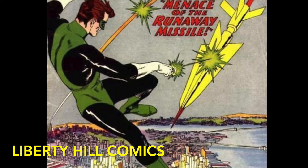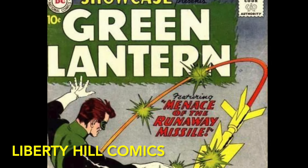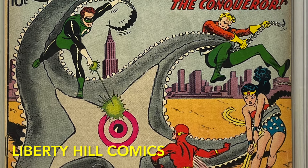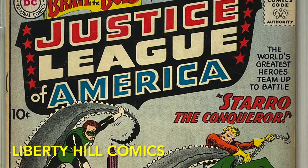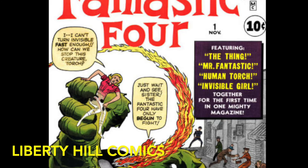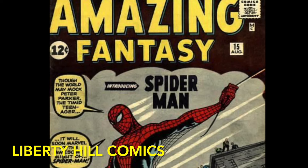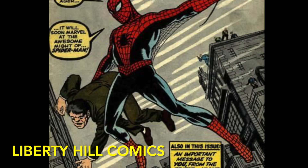But superheroes did come back, slowly at first. Next up was a new-look Green Lantern in October 1959 in Showcase Comics number 22, and then an avalanche of relaunched and new heroes — culminating for DC in the relaunch of the Justice Society of America, renamed by Julius Schwartz the Justice League of America in this book, Brave and the Bold number 28, from March 1960. Emboldened by DC's success, Marvel joined the fray with Fantastic Four number 1 in November 1961 from Stan Lee and Jack Kirby, and Spider-Man in Amazing Fantasy number 15 in August 1962 from Stan Lee and Steve Ditko — and the rest is Silver Age history.